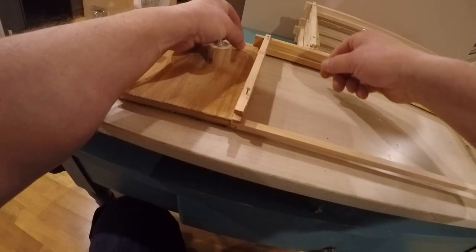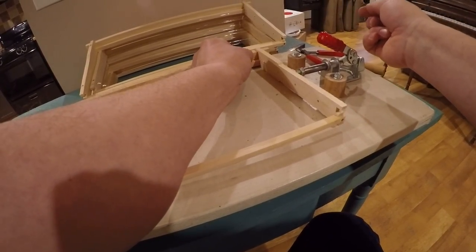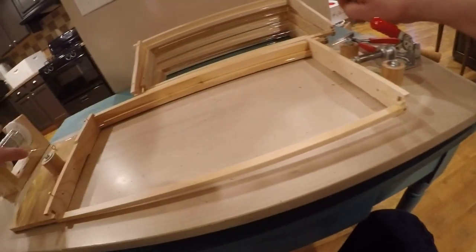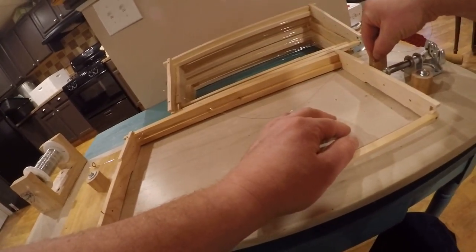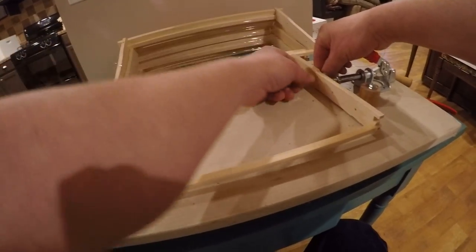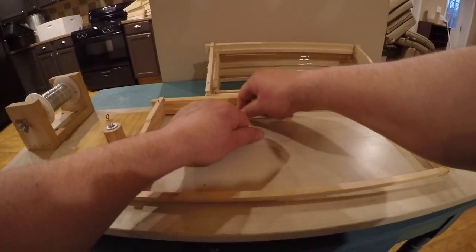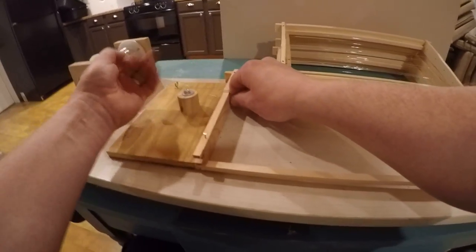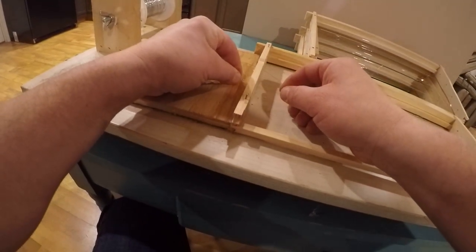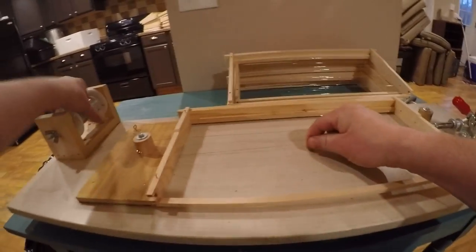I take my wire, pull some out — it might get a bit loose but it's not gonna get too crazy. Put it through here, pull it through the back side, go through the next hole. I'm trying to turn the camera so it doesn't look odd. Go back out through the eyelet hole there, and it's going to stay here on this dowel rod. Those dowel rods give it an angle and help feed the wire a little bit easier.